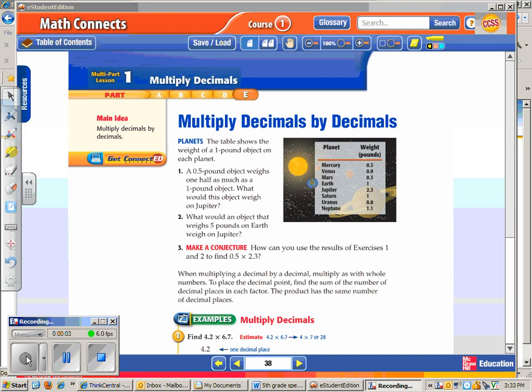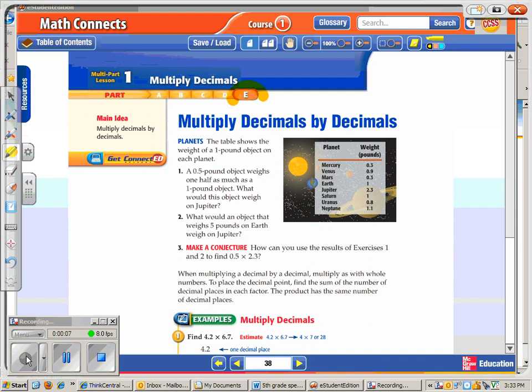All right, this is still part of Chapter 1 in Course 1, Lesson 1, and if you look here, you're going to notice that we are on the last part of Lesson 1, and that's Part E. Your last lesson was Part D, and what we talked about in Part D was the picture model of what's happening when you're multiplying a decimal by a decimal, using those base 10 blocks to get an understanding of what I mean when you take a tenth times a tenth and how that ends up being equivalent to a hundredth, and also getting familiar with moving those decimal places.